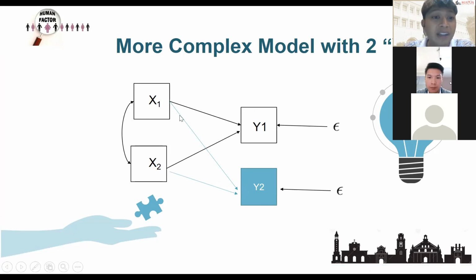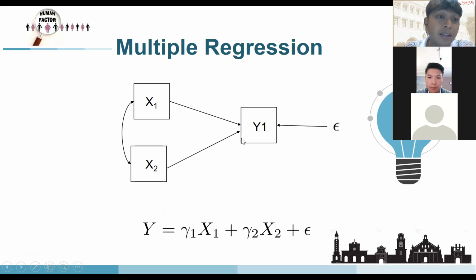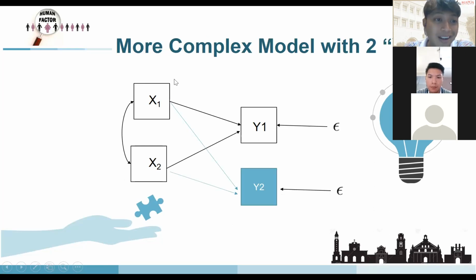If using multiple linear regression, you have to do this twice. But if you use path analysis like this one, you can use just one model and tell so many different stories. That is the first very simple reason why we use SEM and path analysis. This is just the path analysis, not yet the SEM. So far so good, Bu Fuji? Clear?